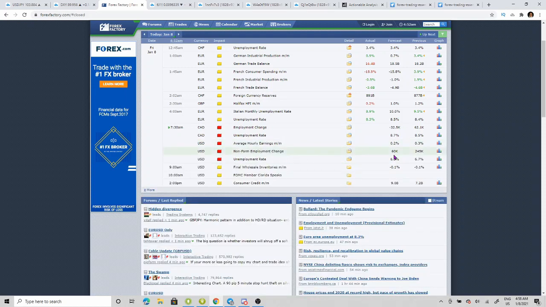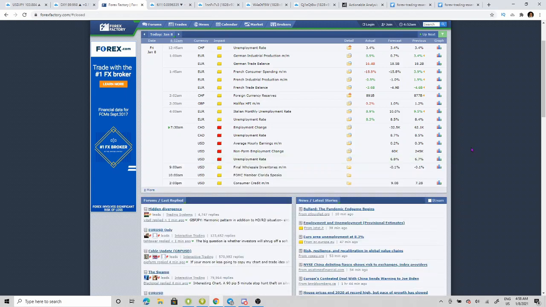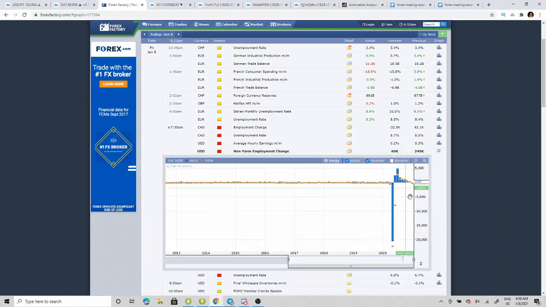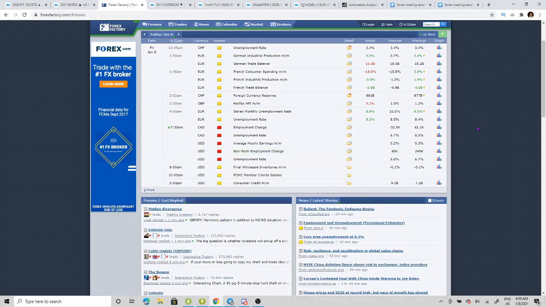And let's see the unemployment rate. It's expected to increase by 0.1%. So that is another problem that I see with this. But check out this. Non-farm employment change is expected to be only 60,000 jobs created in the past month versus 245,000 the previous month. I mean, these are just bad numbers, or bad employment numbers as I see it in the United States, right?